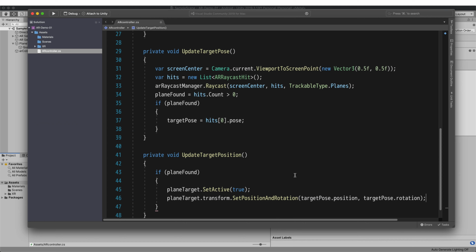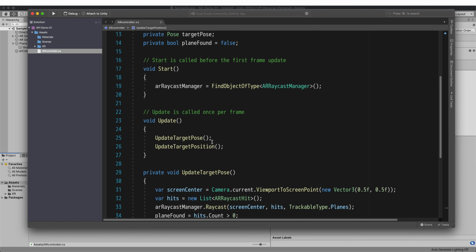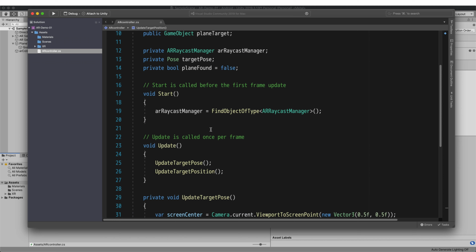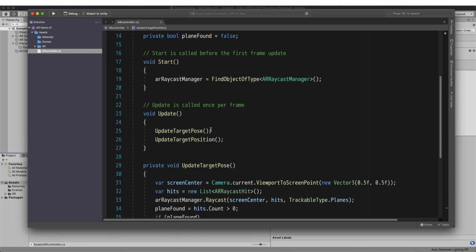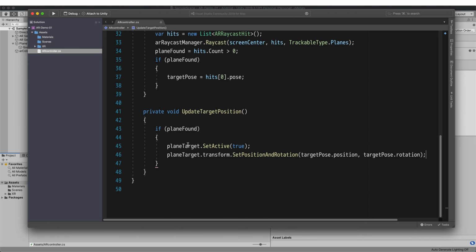So whether you're horizontal or vertical, your sticker will stick on the corresponding orientation of that surface. Okay, so this is the basics to identify the plane, and also to provide feedback using a plane target.